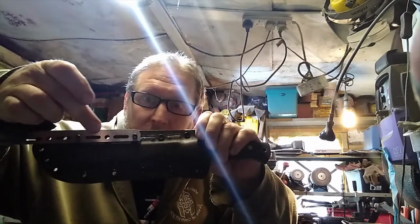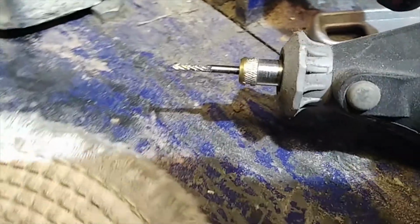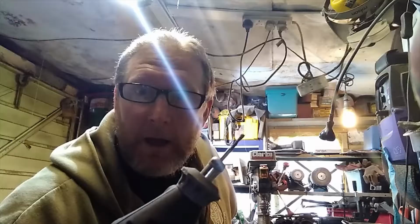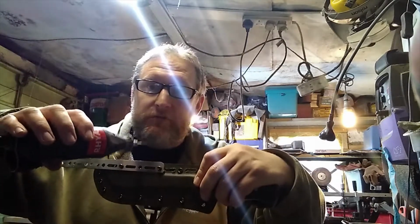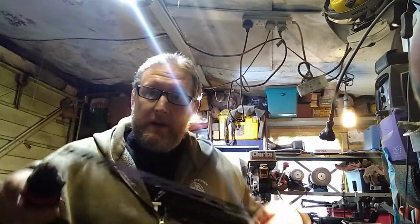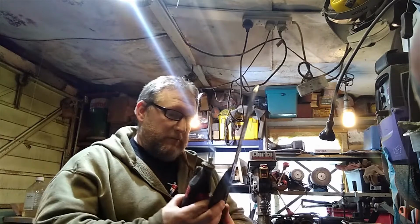Now I use the end mill router bit on the Dremel. You can see that the shank obviously doesn't have any cutting on it, so that will ride on this as it goes through. So it's riding on the jig whilst it's cutting out the shape. I find it's better to plunge it through four or five times because it's an end mill, so the actual teeth cutting sort of starts on the end. But three, four, five. And then I can go into one of the end holes and then finally go around and around and around. So it looks a bit like this.